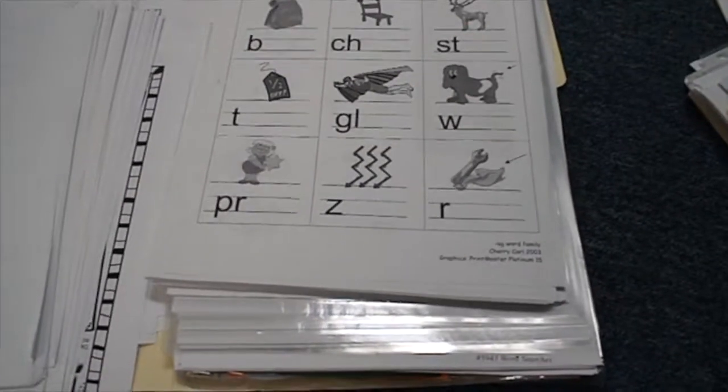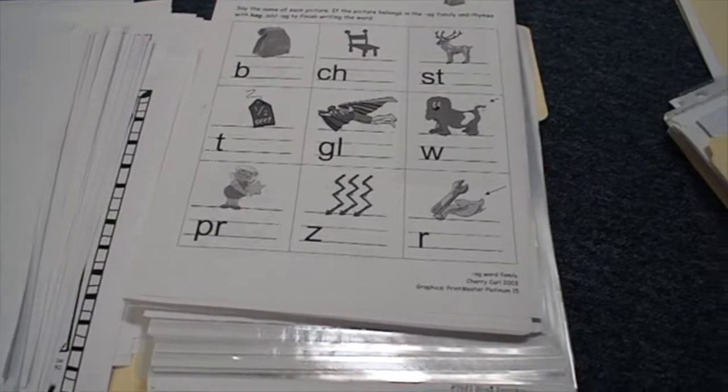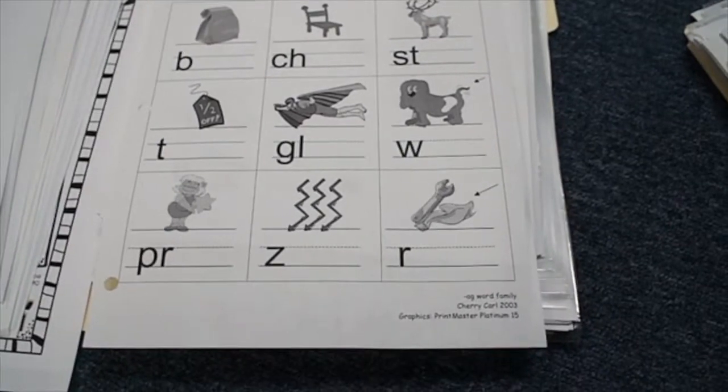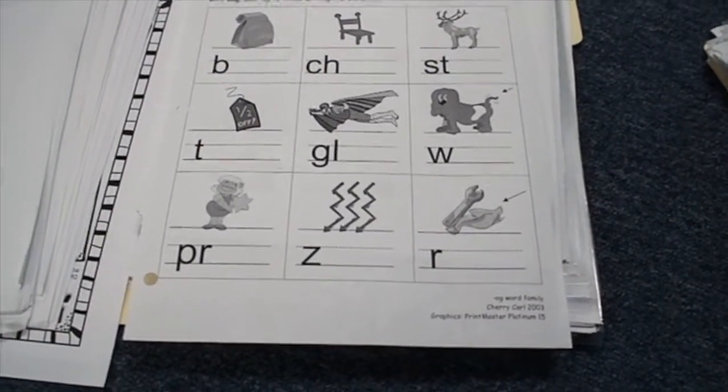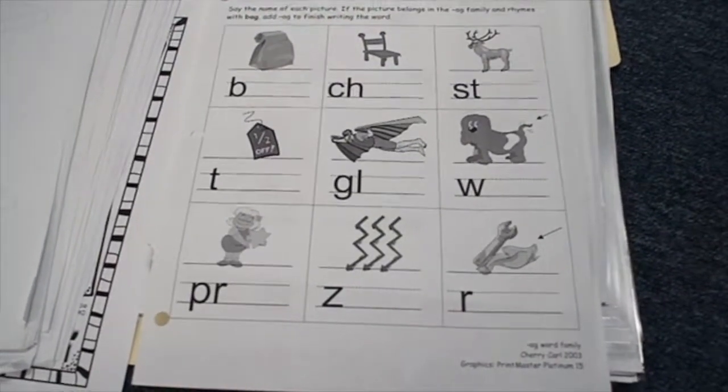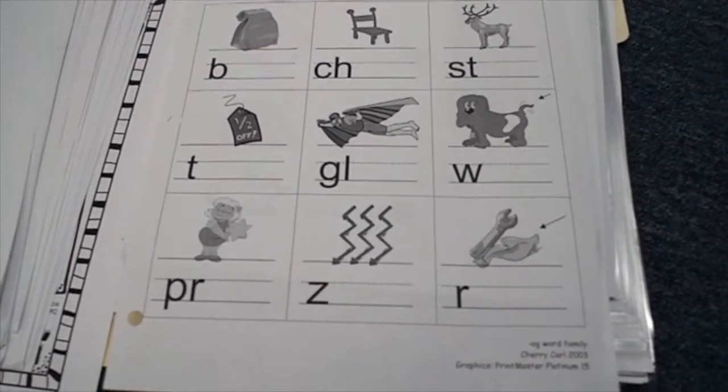I think it's carlscorner.us. And all of this stuff used to be free. I think a lot of it still is. But that's before Teachers Pay Teachers. I got this like 12 or 13 years ago. And now I'm getting a flashing battery again. That's just frustrating. I may have to switch over to my phone today because I'm not going to not record today.